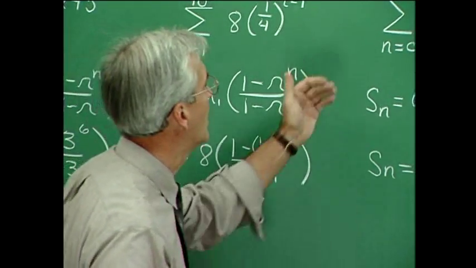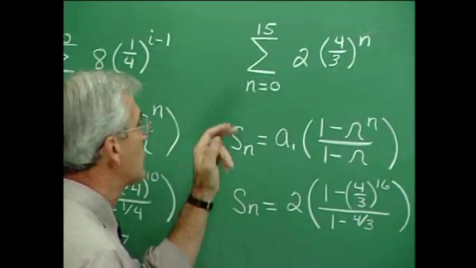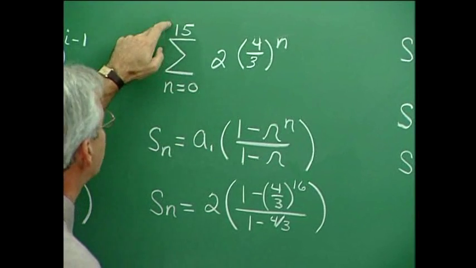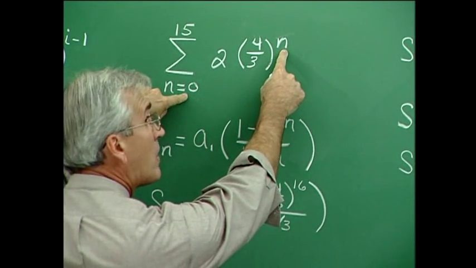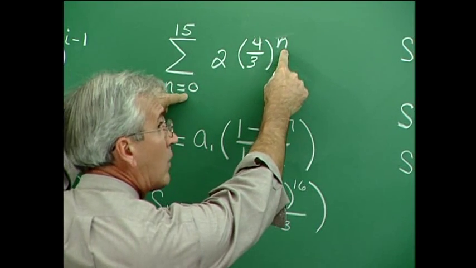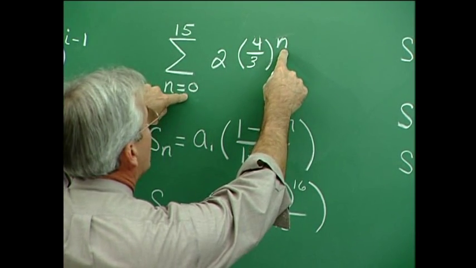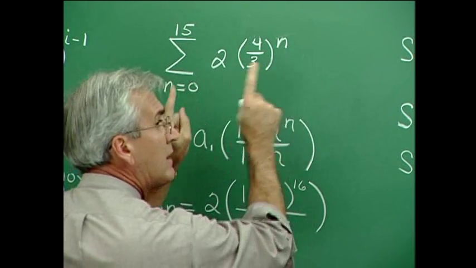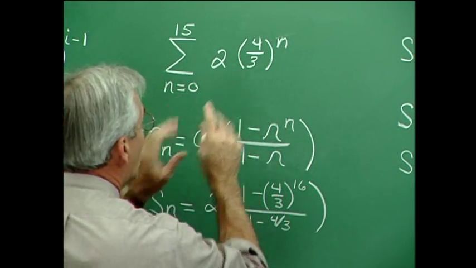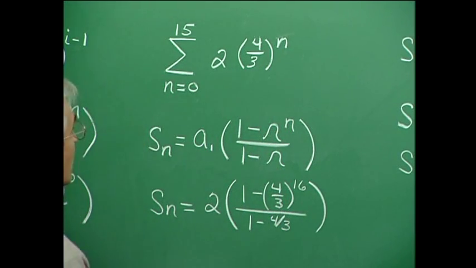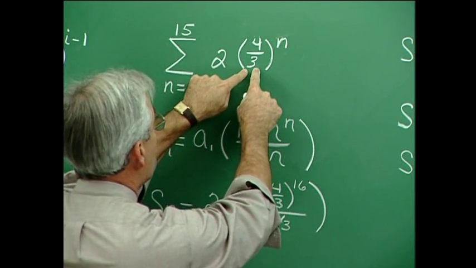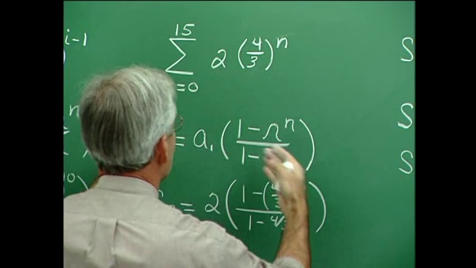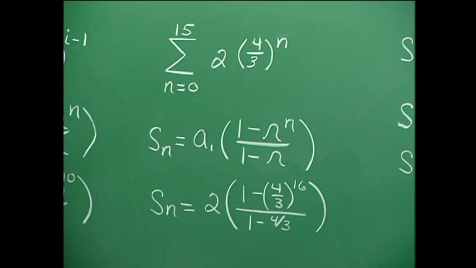Here's another one. Now notice that the counting mechanism is going from 0 to 15. We see that the counting mechanism is an exponent, or part of an exponent. But if it's either part of or in the exponent, then we know we have a geometric situation. And the base of the counting mechanism, the 4/3 here, is the common ratio. So again, we jump right into our formula and replace within it.